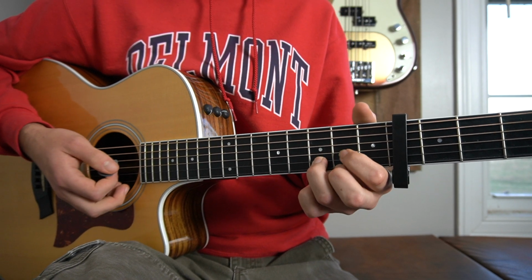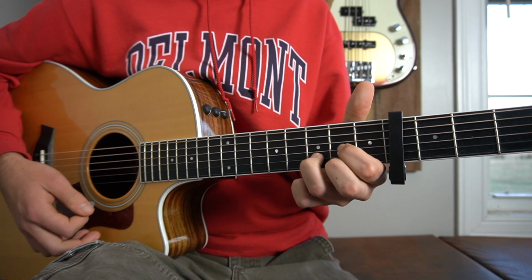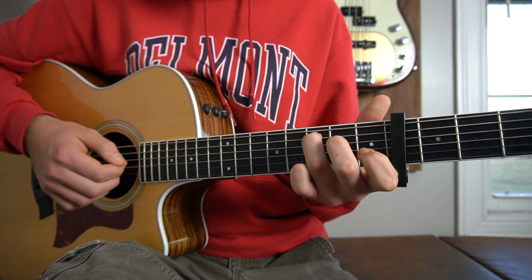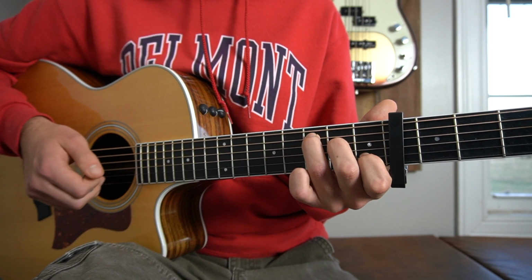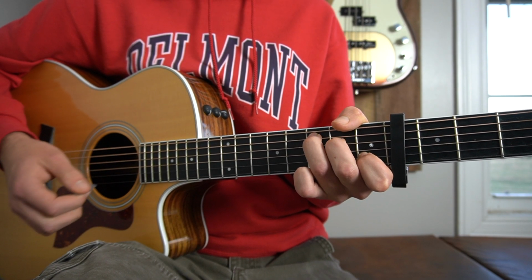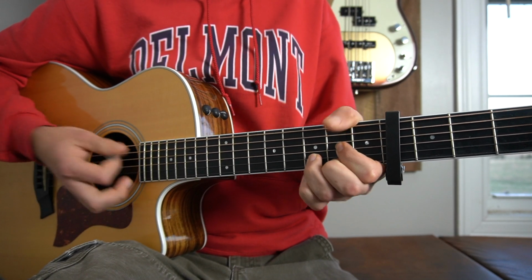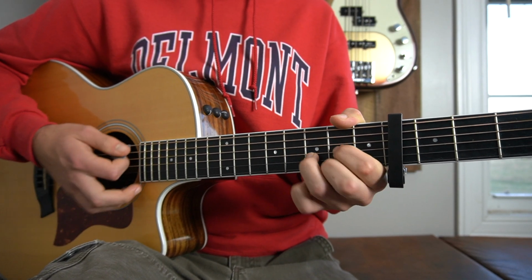Next, we have a normal D major chord, which is just like the D over F sharp, but without your thumb having to be wrapped around. Then a C major chord, which will be played by putting your 3rd finger on the 3rd fret of the A string, your middle finger on the 2nd fret of the D string, and your 1st finger on the 1st fret of the B string. That's a C major chord, and then you go back to a D. So the whole chord progression is a G, D over F sharp, E minor 7, D, C, D.